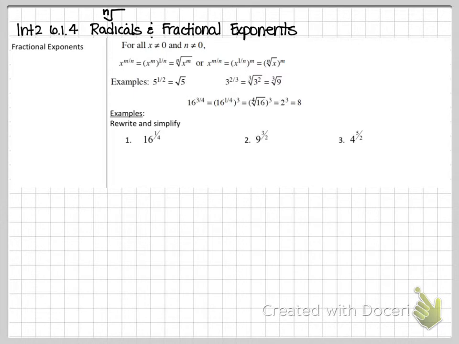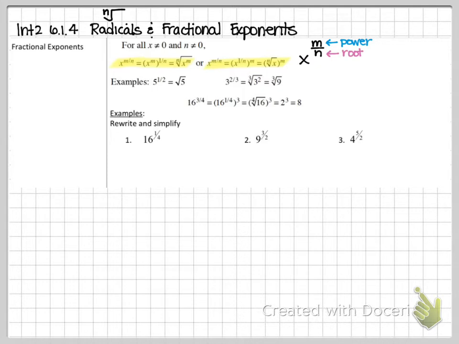Okay, fractional exponents. So here are some of our patterns. They can be written a couple of different ways, and we are going to go through and practice these. But the idea here, and this is what I prefer to think of it as, is if we have a fractional exponent, x to the m over n, so m over n is our exponent, I prefer to think of it as two different things. I'm going to let the top represent the power, and I'm going to let the bottom represent the root. So I always think of it as x to the power over root.